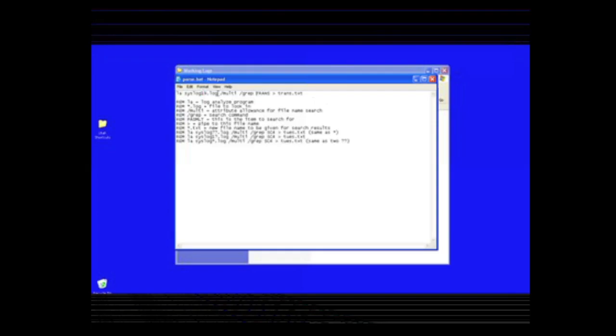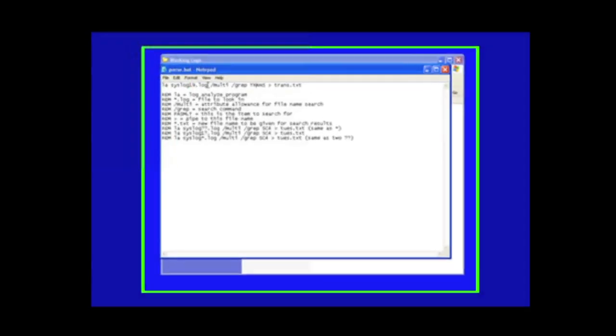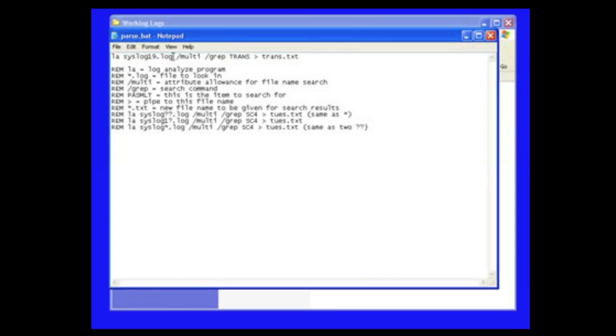And there's a space. Then the next item is the name of the command that you want to search for. I've already typed mine in here. It's for trans. You can type anything in here you want that's found inside that file, such as what we had seen inside the manual or that little guide that I just opened. So we saw one in there called router takes and panel and macro or GPI, anything you want to put in there. That's followed by a space. Then the greater than sign has to be in there. That's, as you see down there, a pipe to this particular file.